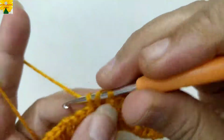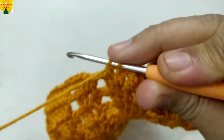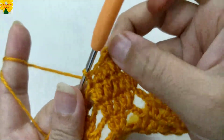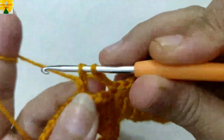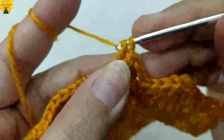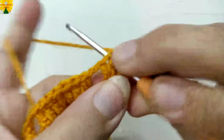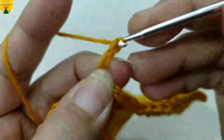on the top of the next stitch, double crochet 1, on the top of the next stitch, double crochet 1, on the top of the next stitch, single crochet, chain 2 for chain space. Into the chain space of 1, double crochet 1, into the same chain space of 1, double crochet 2, chain 1 for chain space, into the same chain space of 1, double crochet 1, into the same chain space of 1, double crochet 2, chain 2 for chain space.